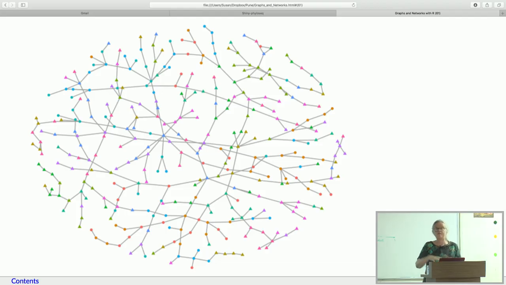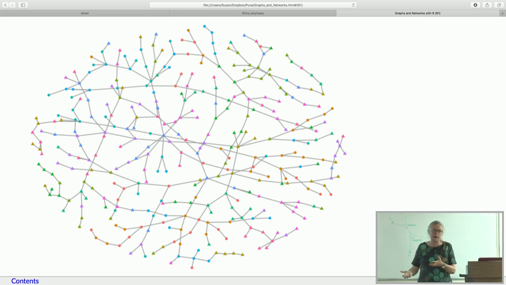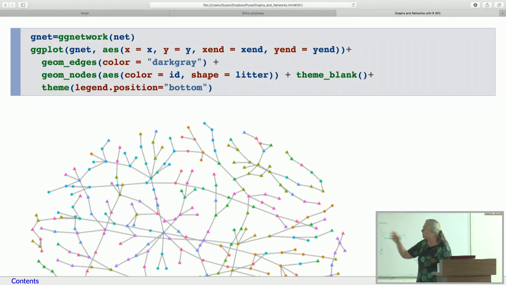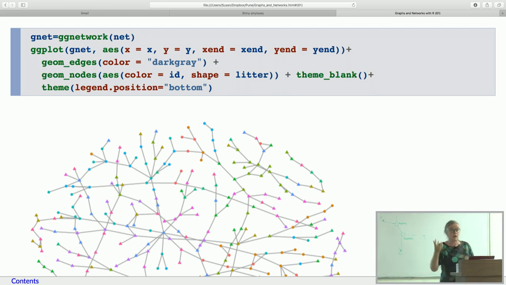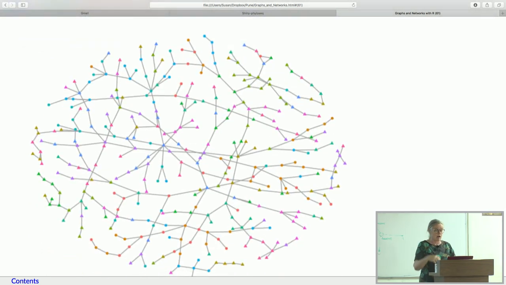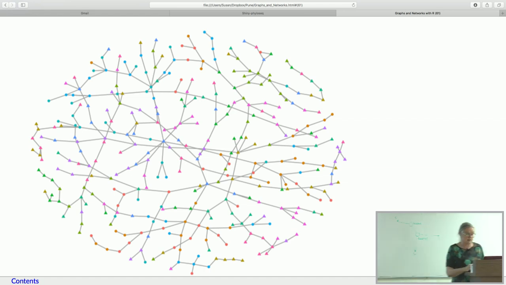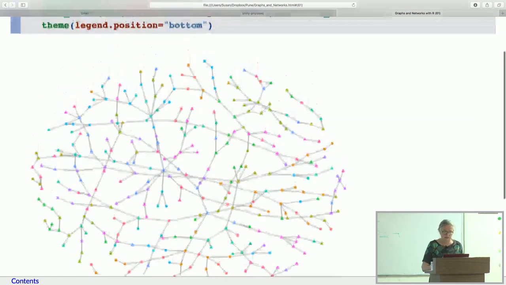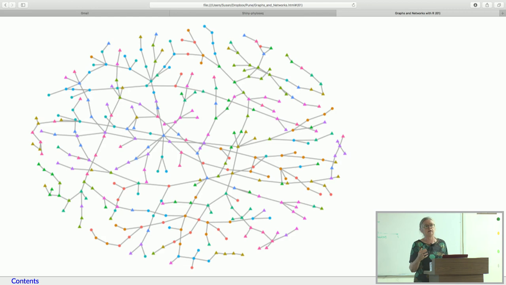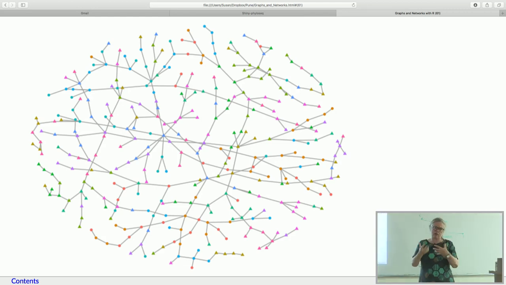In this case, we have a whole set of mice, and they're measured across time, and we made the distance in terms of the difference between the bacterial composition in these mice, and we connected them using a minimum spanning tree. Okay, so this is the minimum spanning tree as it's created in R, here using ggnetwork. What I'm interested in is the nodes on the graph. I've colored the graph nodes according to the mouse. There are two things about the mouse: the identification of the mouse, and then the litter. The litter is the shape: the triangles are one litter, and the round ones are another litter. And the question that we had about this was, is there more sharing across litters?